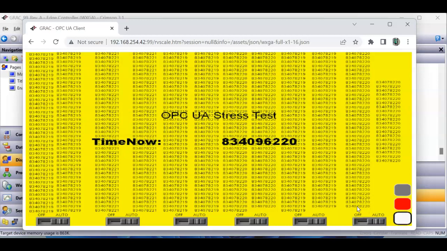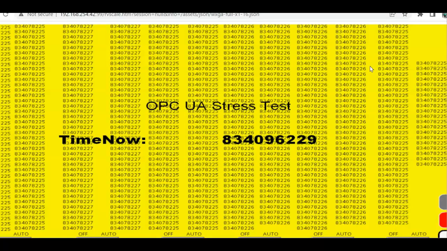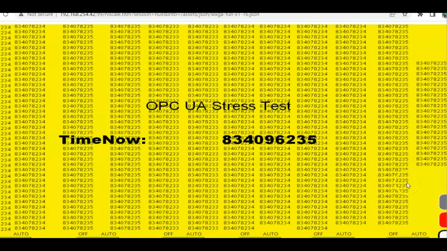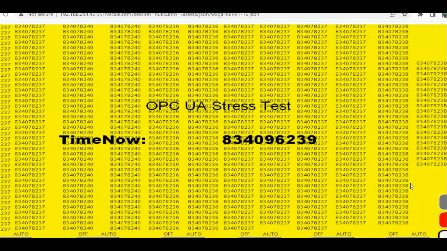Okay, now I want you to pay attention. Here's the time now. I put it in bigger font on front of everything. That's coming from the OPC UA Client, which is the GRAC. And then these are the values that are coming from all of the servers. So right now, I am pulling 6 OPC UA servers.